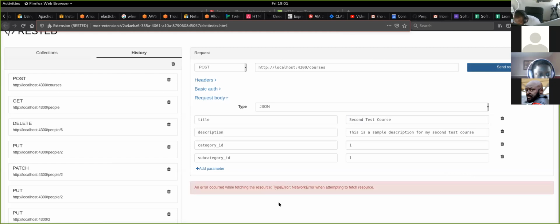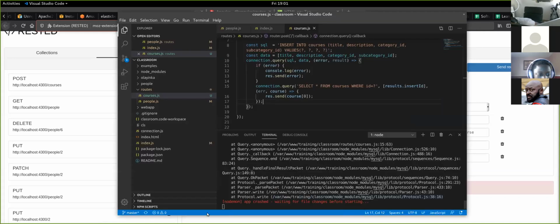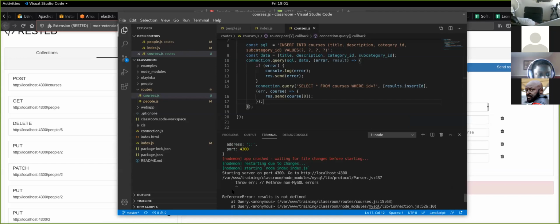Ooh, we have an error. You allowed the same category ID. You didn't make them foreign primary keys, did you? Oh, results is undefined. Okay. Oh, it's result. Sorry. Let's do the result.